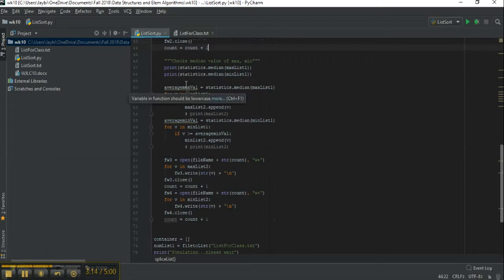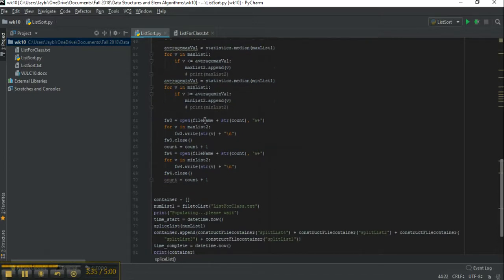So we have to take the average values of our new lists, the max list and the minimum list. And basically we're going to find those average values, and again we're going to append our max list 2 and min list 2 with those appropriate values that we want. And then we're going to write them into their own files.